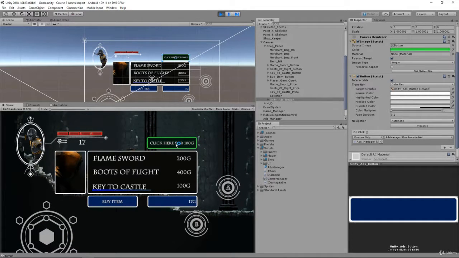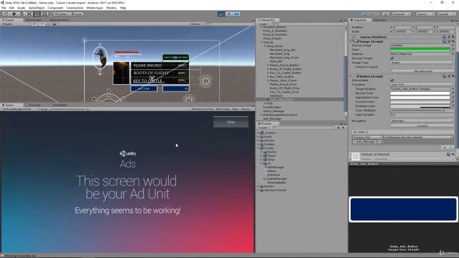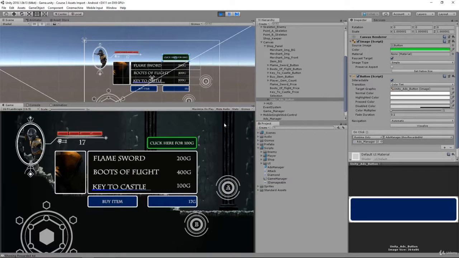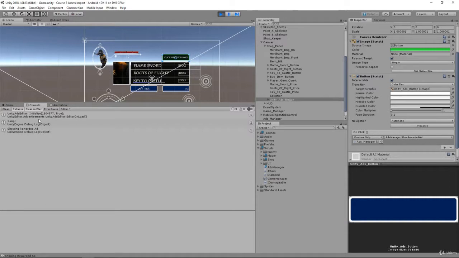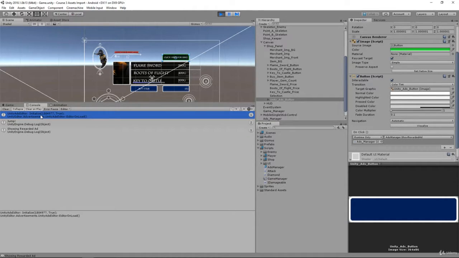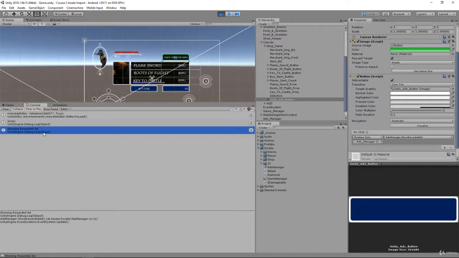So let's go ahead and click here for 100 Gs. And here you go. This screen would be your ad unit. Everything seems to be working. Close it. And it says showing rewarded ad. And here, Unity Ads initialized there, showing rewarded ad.